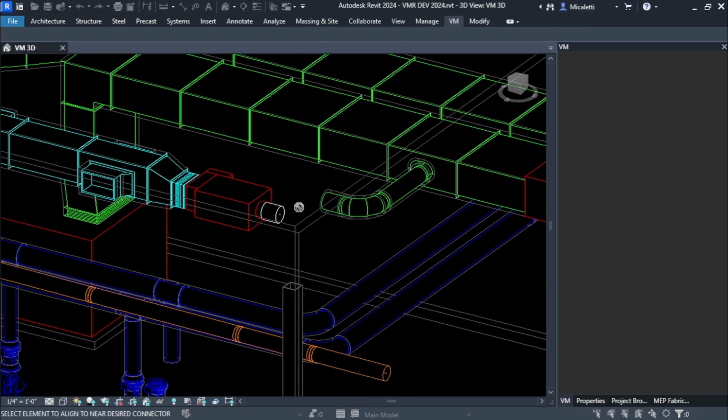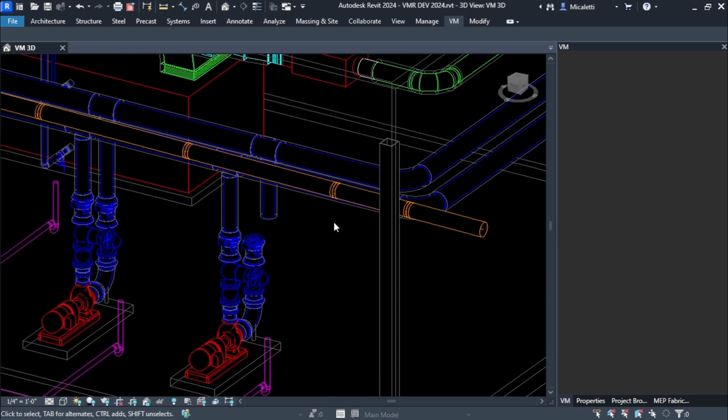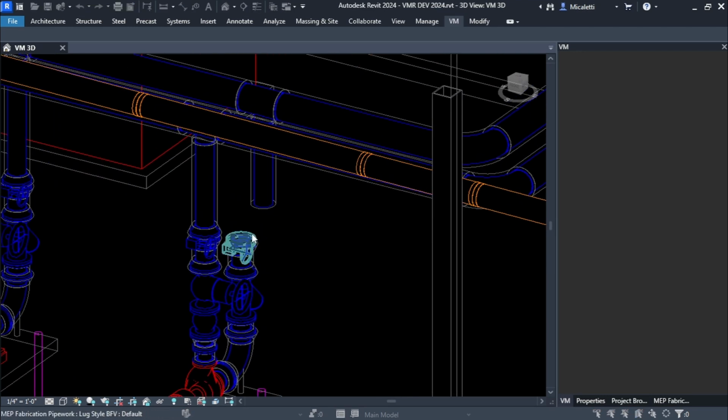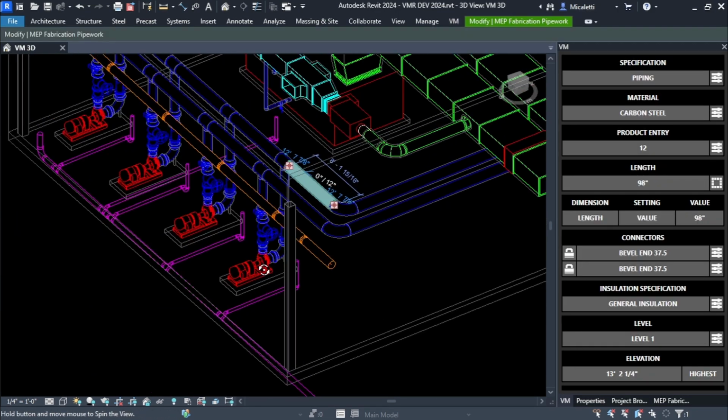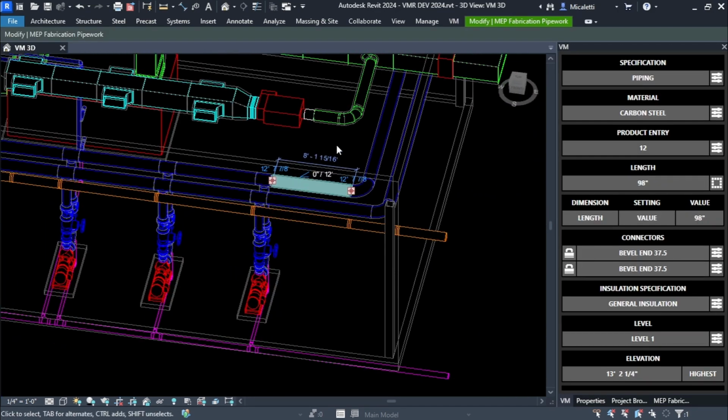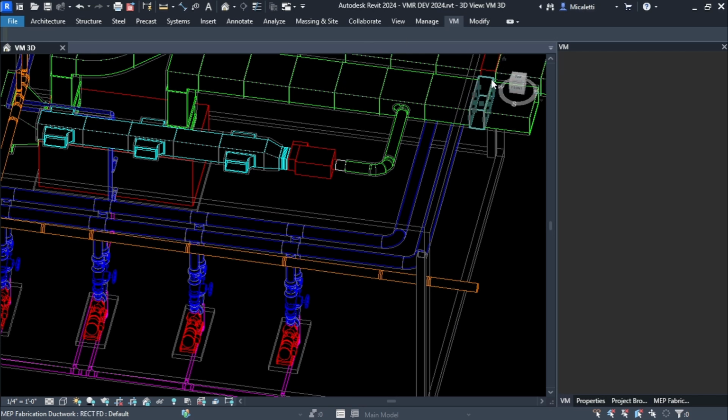I'm going to select here and here and see it stretch this pipe and this pipe, and then everything stayed connected. I can do it again here, VAM, from there to there, and it moved that T and everything stays connected. Now, sometimes you want that, sometimes you don't, especially for ductwork. A lot of times you do not want that.